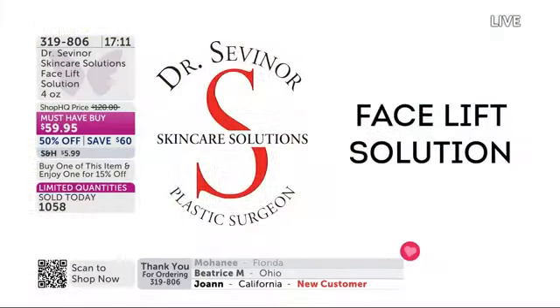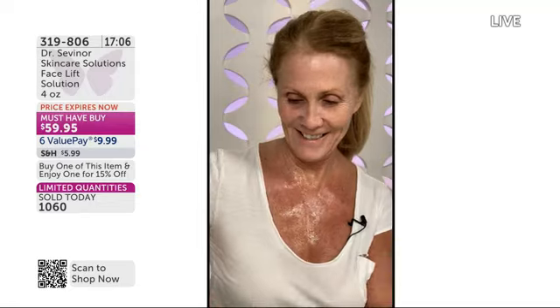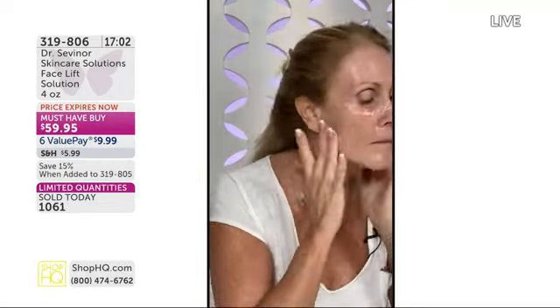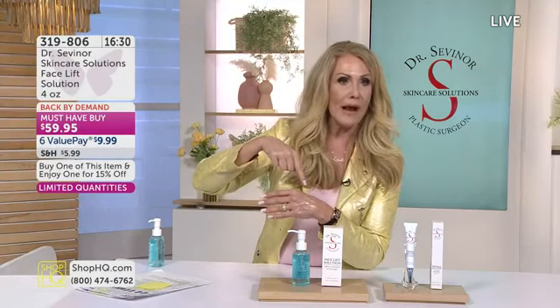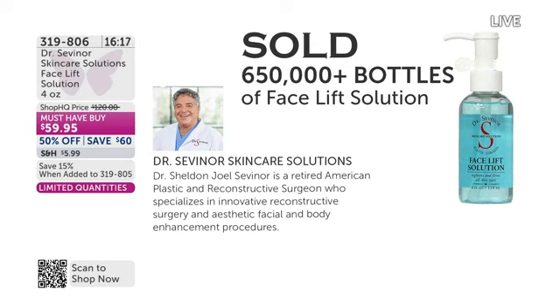The first time I pulled this off — and it all pulls off pretty much in one piece — I screamed out loud a little bit, because my face was never softer outside of maybe when I was a baby. The way it lifts the face, the way the pores literally disappear in one application — and then everything else you use works better. Over 650,000 of these have sold worldwide; tens of thousands at this network, all five-star reviews. Dr. Sevener hasn't been here in two months because of snow, so everyone wants to stock up.